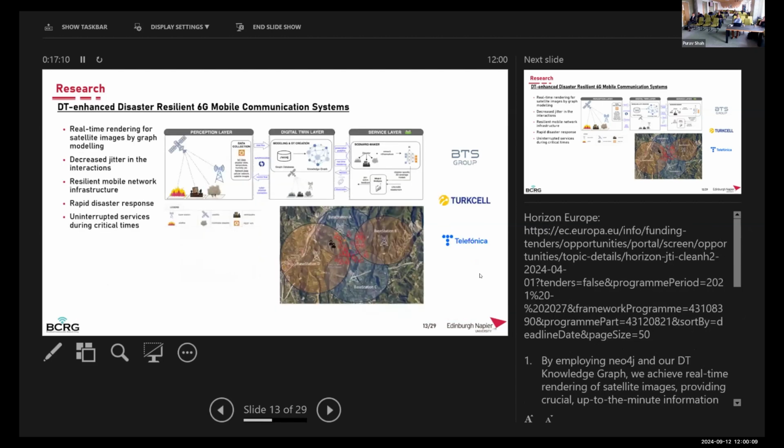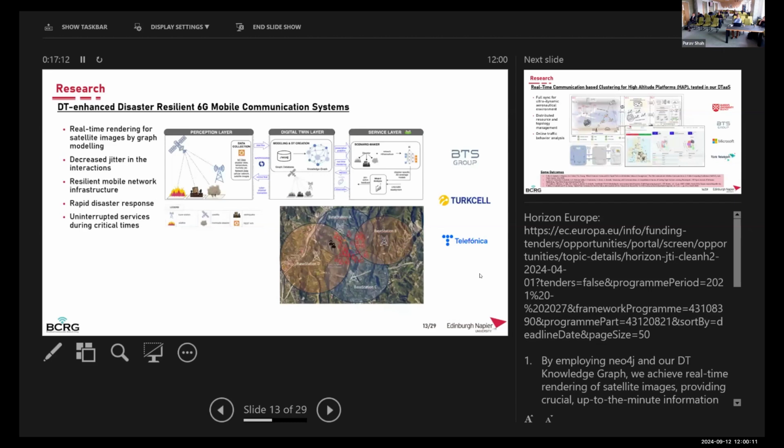There is another version of this that is going on now in my group. This is another one, a disaster-resilient mobile communication project. Basically, in that project we are predicting what is going to happen in the next 3-4 hours whenever a disaster happens in a particular area in terms of communication, and where to put new on-the-fly base stations.